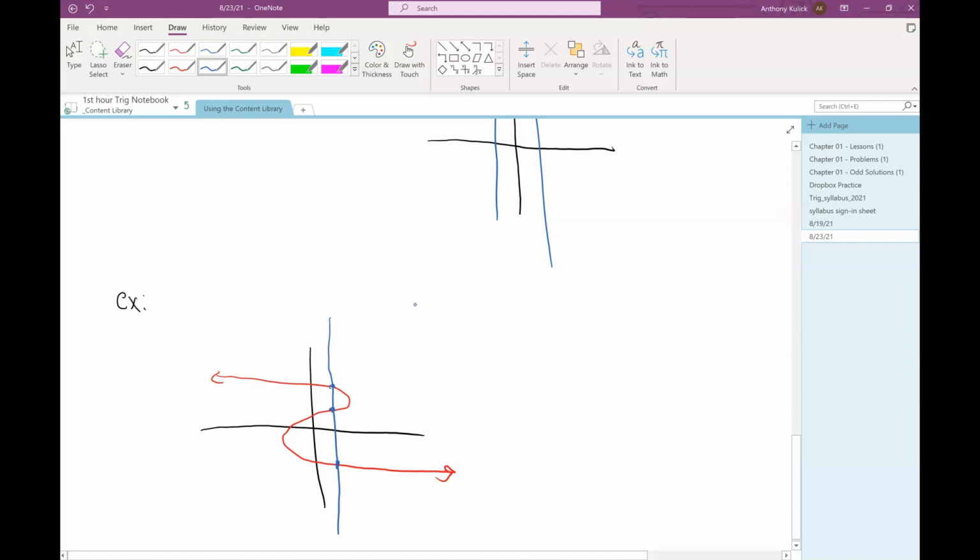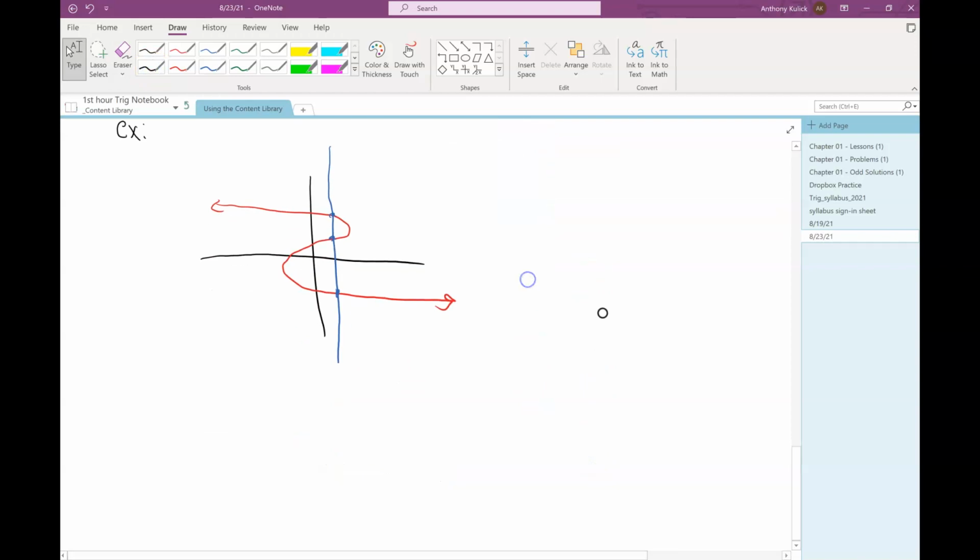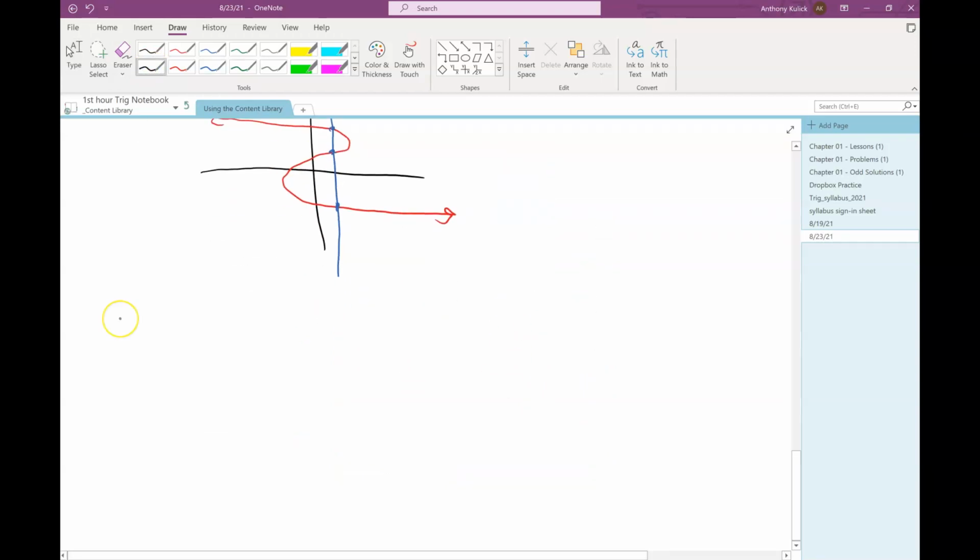And then the third most common representation we have for a function is just function notation. So let's just write a definition here for that, since there's no need to write a definition for a graph. And checking if it's a function or not with a graph is pretty easy.